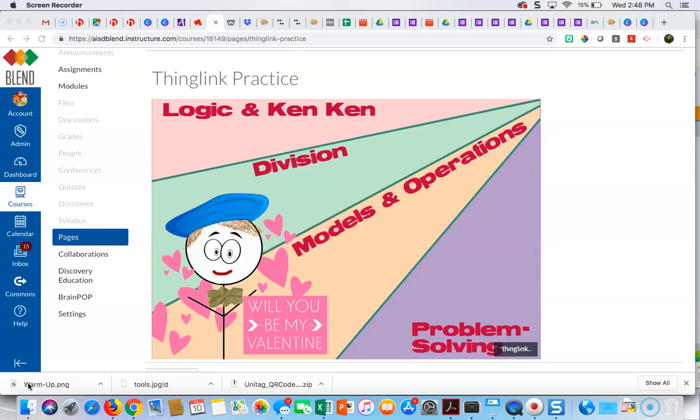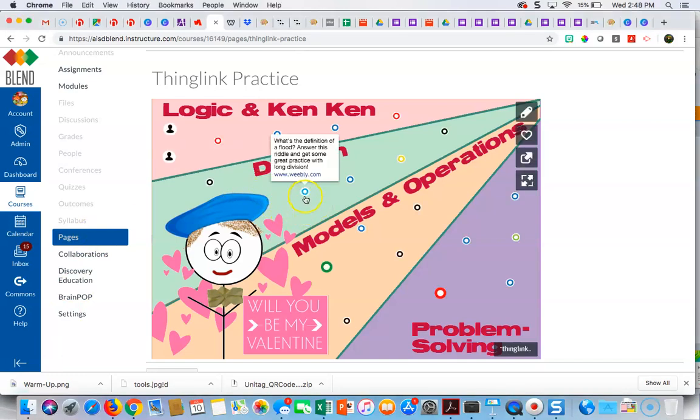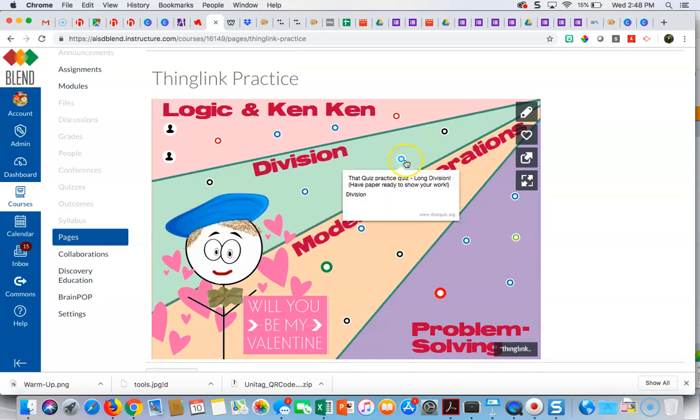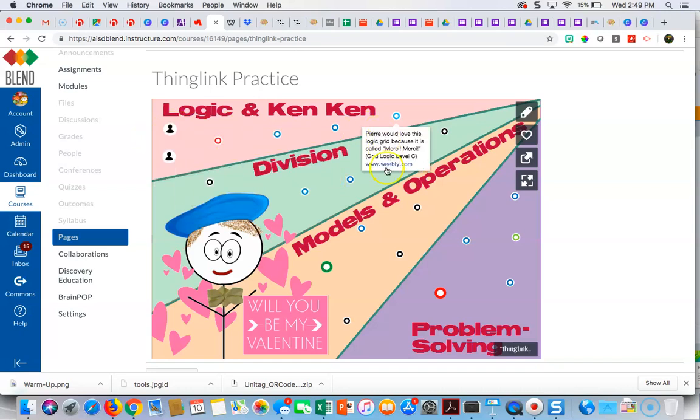Thinglink is free of charge. It allows you to make and upload a background image, and then inside of that image you will see that little hotspots can be added. These hotspots will link kids to either a downloadable PDF, practice sheet, just old school, or to interactive content out on the web like Nearpod or Quizlet, quizzes, etc. You can also add video, and you can color code these dots so kids kind of have an idea of what it is that they're looking at.